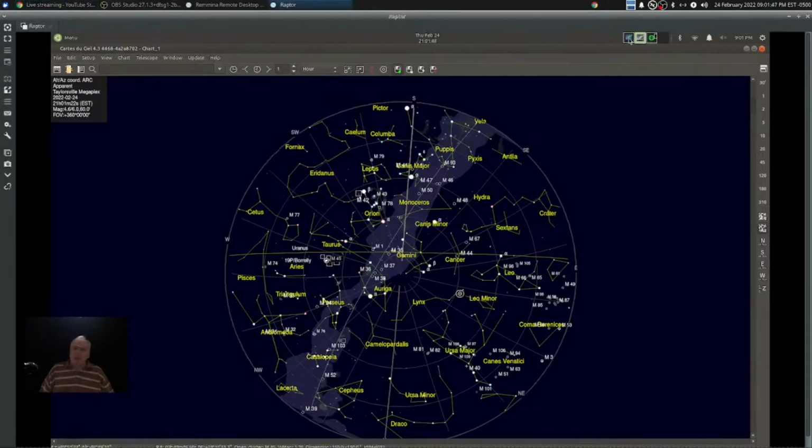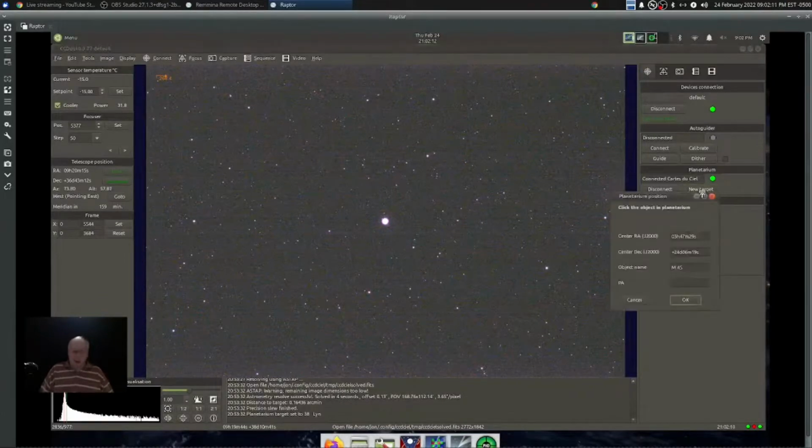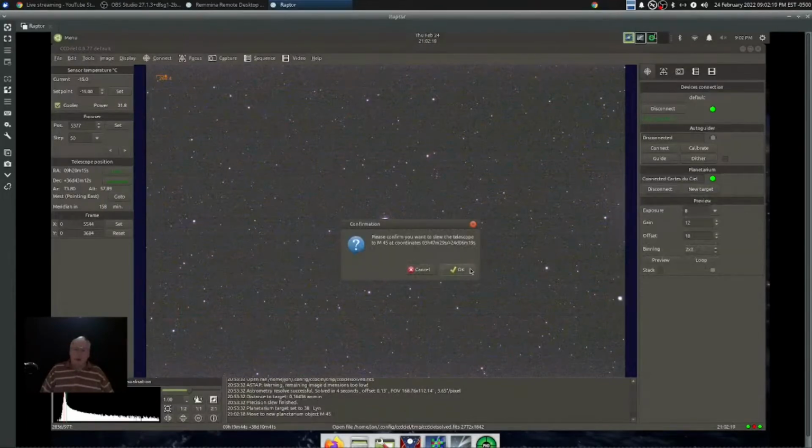and then we'll hop over to CCDCiel, and since it's connected, now all of these are actually running on a Raspberry Pi Compute Module 4, running on the telescope on the mount. If you take a look, I've got a video there that describes the layout and how that's connected. Meanwhile, we're going to go to M45. We'll say go and OK.